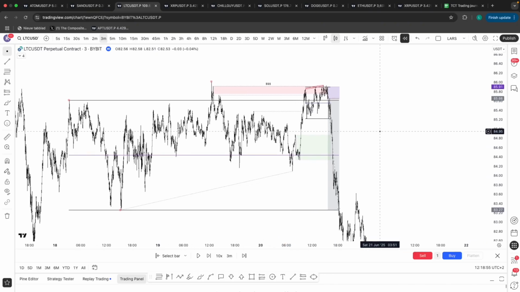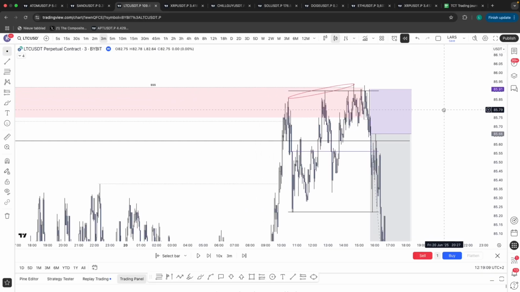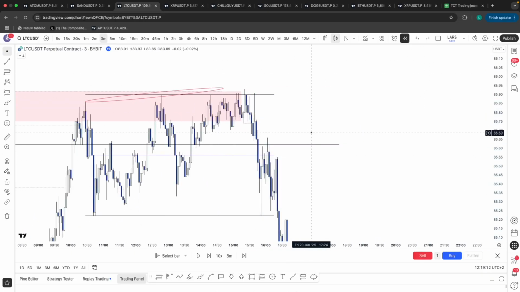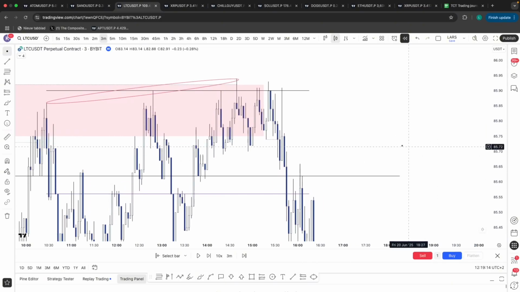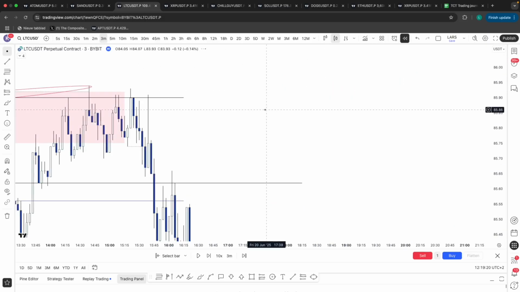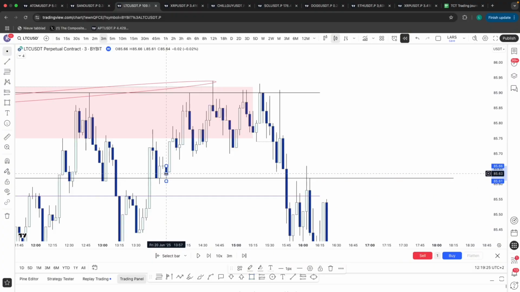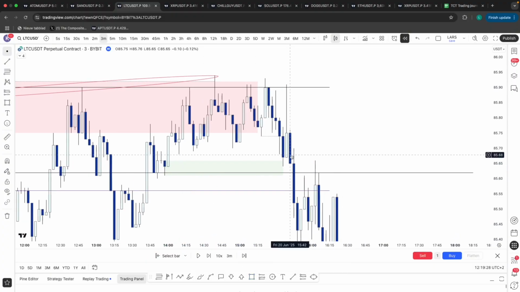So great example here where we have the return to zone, we have our third tap POI, which is a quality third tap POI because we have a clean order block with an obvious lower high. We have the minimum range duration. Now, from the quality breaker structure perspective, initially, I was looking at this breaker structure right here. I don't know if it was a 5-minute or a 3-minute. There we go. 3-minute breaker structure, which right here had that 3-minute break, but it closed right there into this demand POI. Okay, it closed in this demand POI.